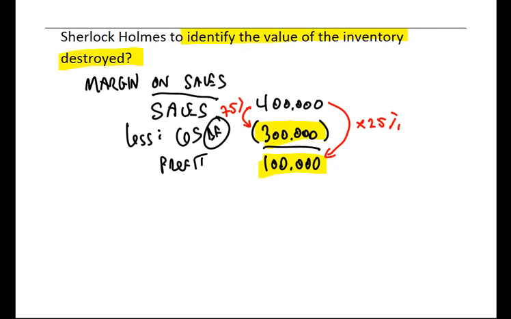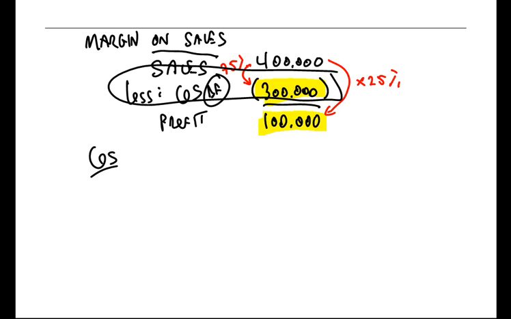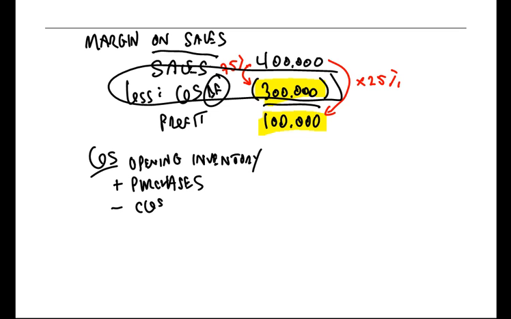Well, why is the information we've generated useful? I've particularly identified what my cost of sales figure is. Why is that useful? Let's think about how cost of sales is made up. Again, this requires a little bit of financial accounting knowledge. Cost of sales is calculated by taking opening inventory at the beginning of the period, adding the new purchases made during the period, and then deducting any closing inventory at the end of the period. That's how we'd work out cost of sales.